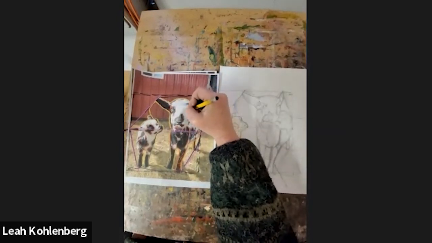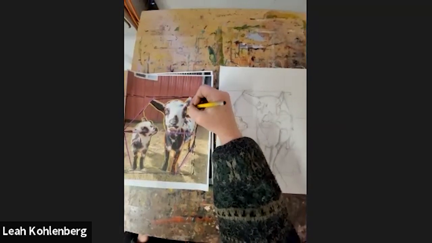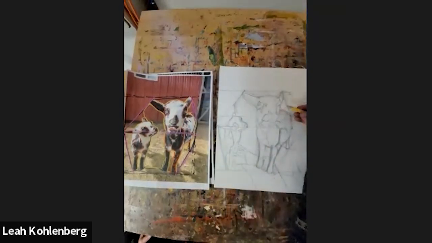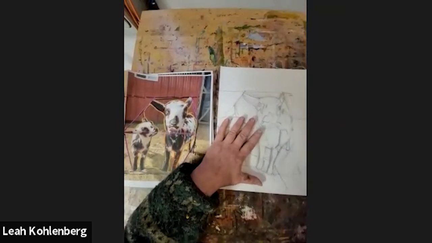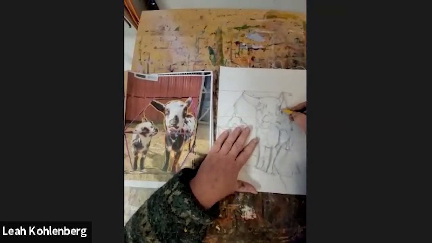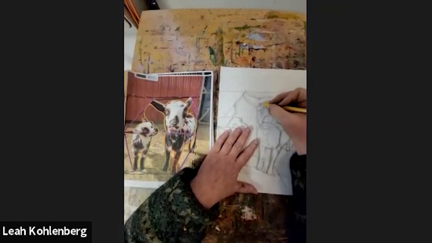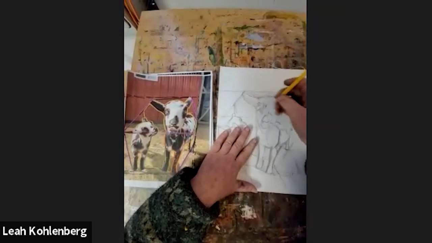I don't think they're quite in the right place. So the eye needs to come down, Anna, because this ear is much thicker and the eye is closer to where the back comes in. Oh, look, I have to fix that too. Here, there you go. And here, yes, and this one is a little bit higher.